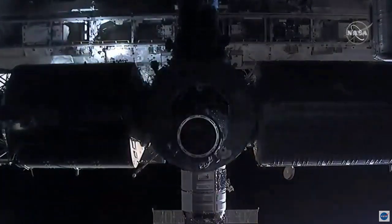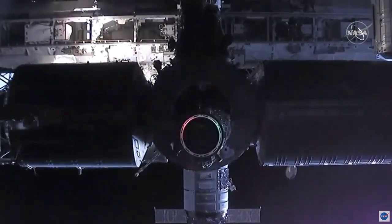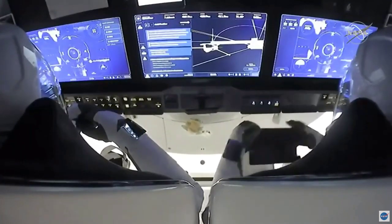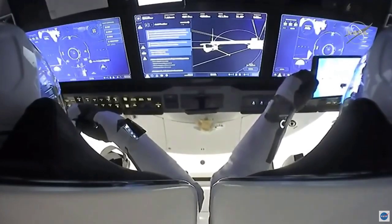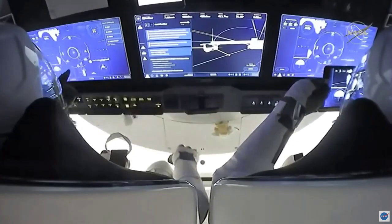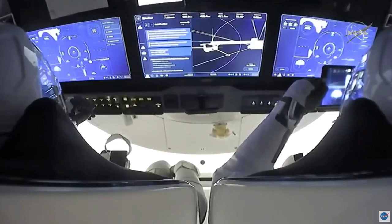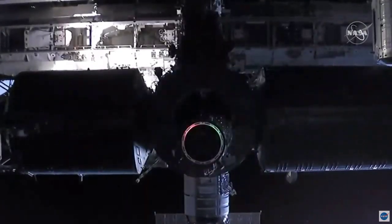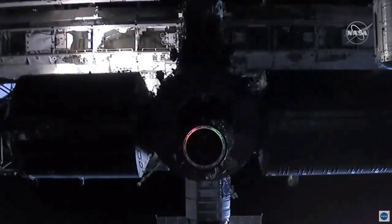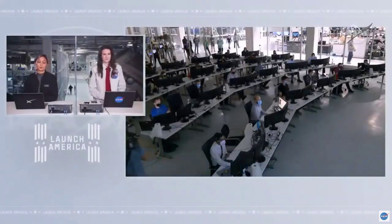Just a few more seconds until sunset — and you can see it did get quite a bit darker, and that flash on the Node 2 docking port coming from Crew Dragon. We'd like the crew to be able to see this docking even though it's autonomous, as that helps them monitor where they're at and take control if need be. All of Dragon's systems looking good, and we're standing by for departure from Waypoint 2, 20 meters away from the International Space Station. We are currently go on the ground for docking, but we are waiting for the crew to confirm if they are ready.